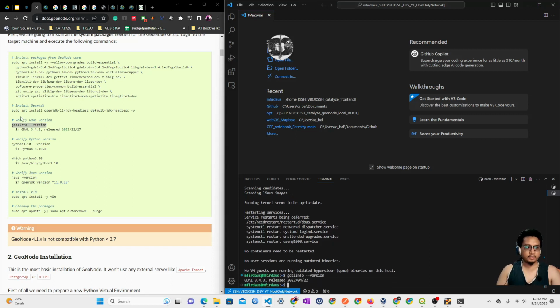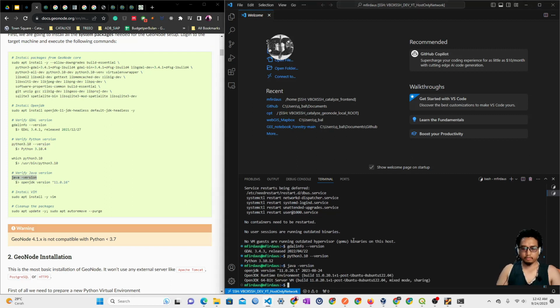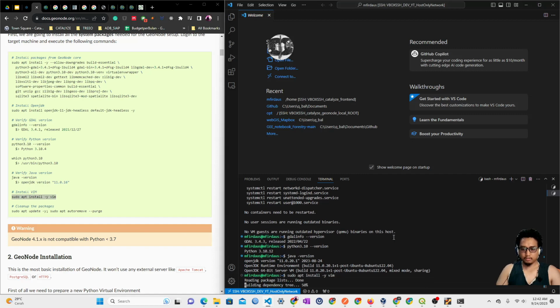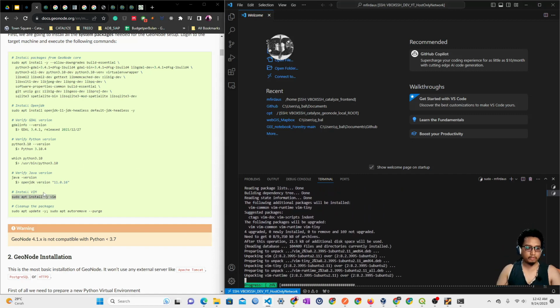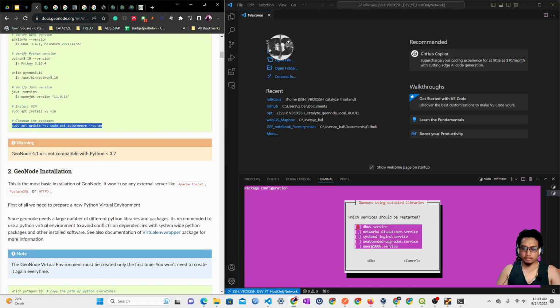It's already installed, and see the Python version. So Python 3.10 is installed, and let's see the Java version. Have we installed Java? Okay, version 11 is installed, and then we have Vim already, I think. Just make sure it's okay. It's free, not Vim installed. Let's clean up some libraries here. Okay.